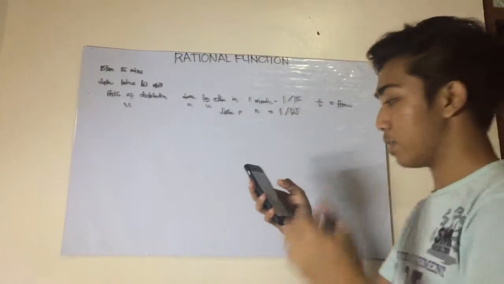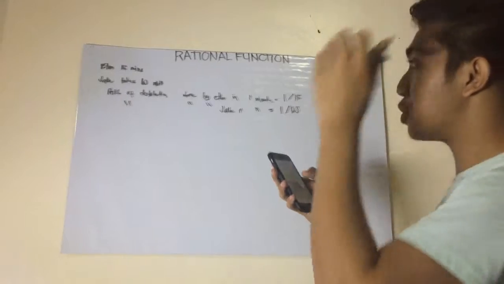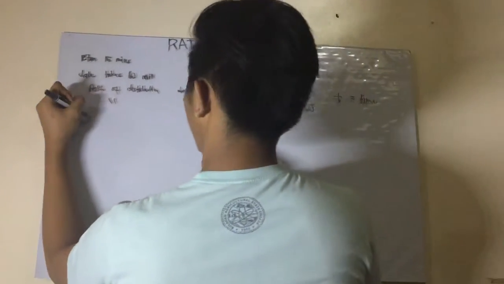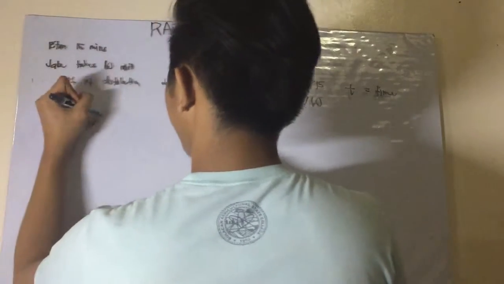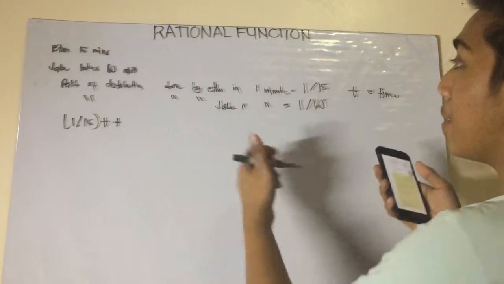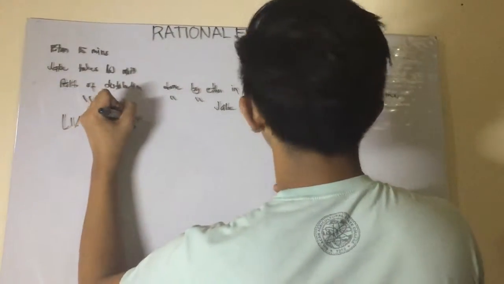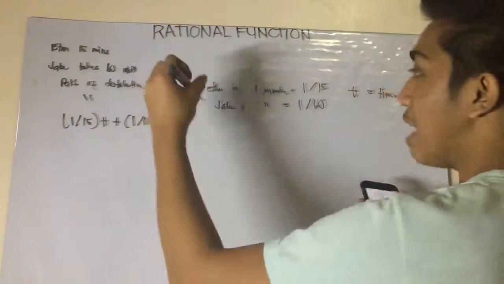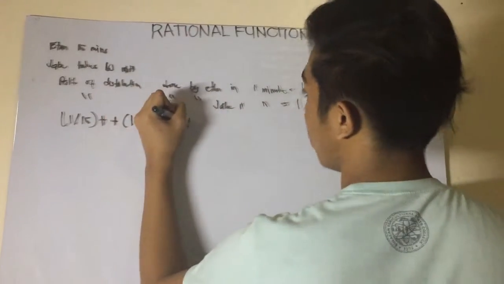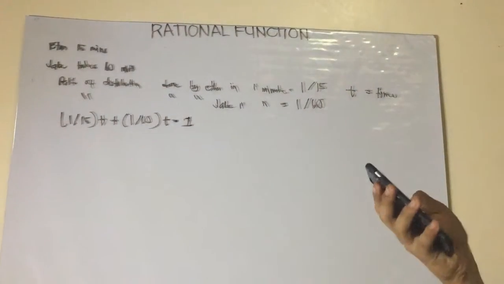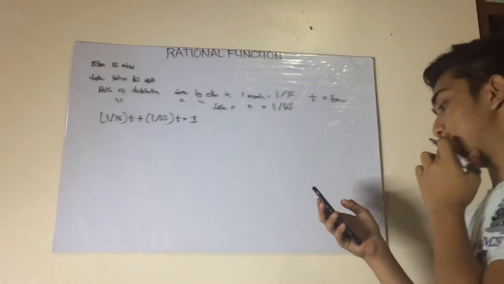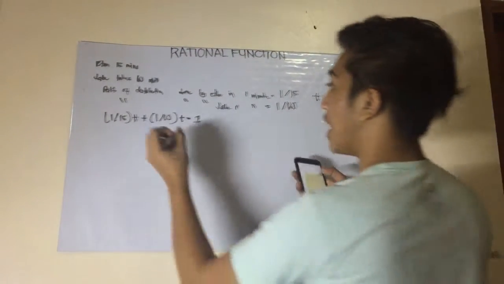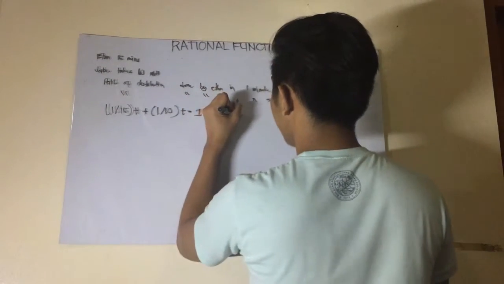Then, gawin natin siya. Siyempre, part of distribution by Ethan, 1/15, then the time taken by Ethan. Then, as well naman yung kay Jake ulit, 1/60. Then, the time, again, equals to 1 para pagsama natin siya. So, multiply both sides by 60 kasi yung LCD nila, 60 is the LCD.